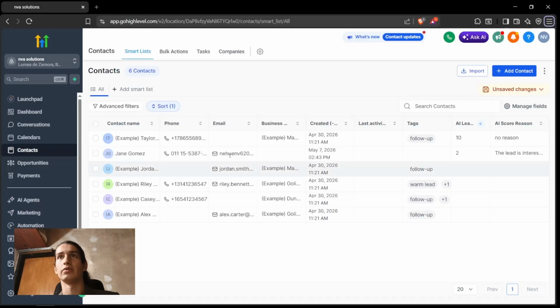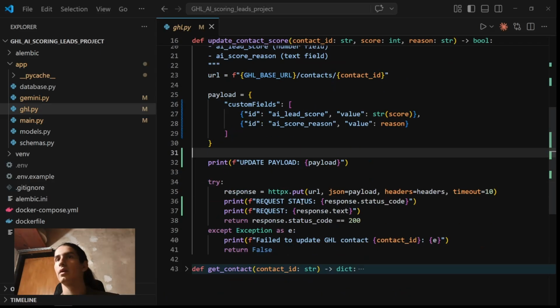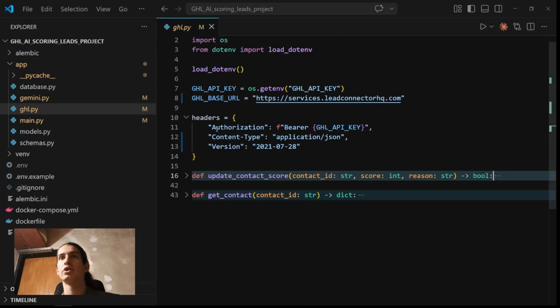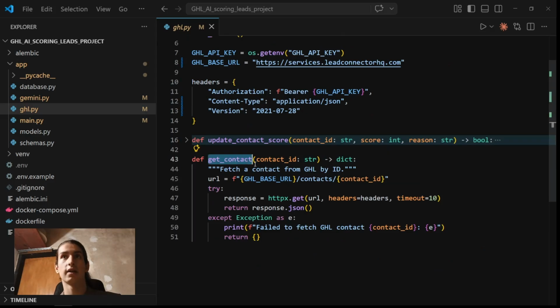We can check it out here. In this case, I've been testing it, so these are the fields that it updates, and then we have the other function, which is get contact, that is later used in the get method of the API. Using the contact ID, it gets any contact from GoHighLevel.